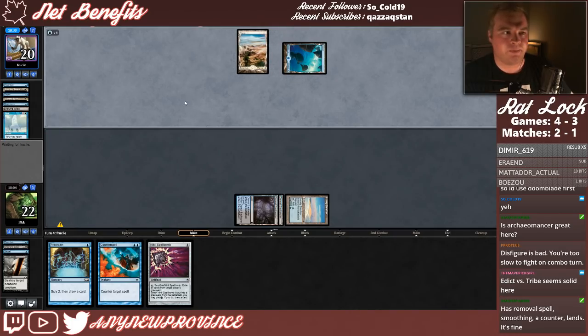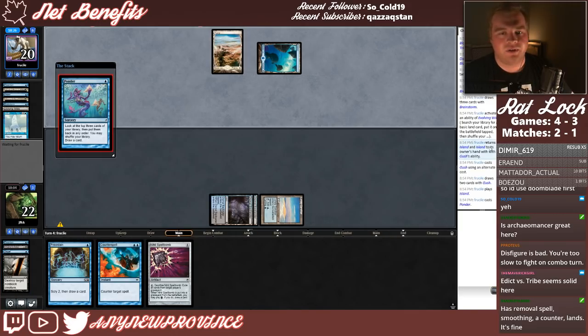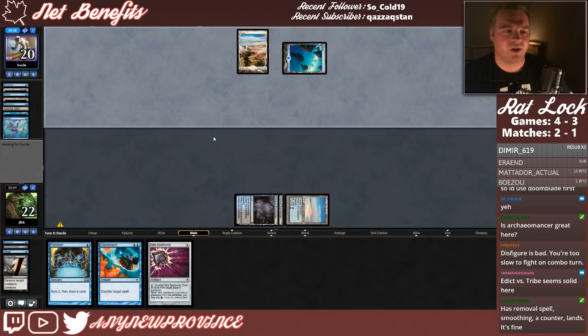Gonna Gush. Hit their land drop. Ponder. My goodness, opponent's going off over there. Is their hand full again? Back up to 7. Goodness. Pretty quick. They're not gonna shuffle. Okay.